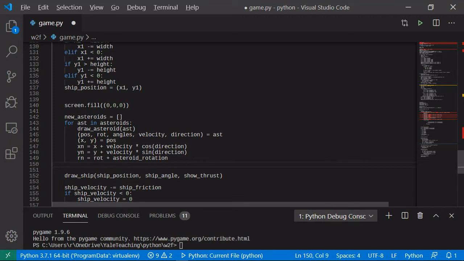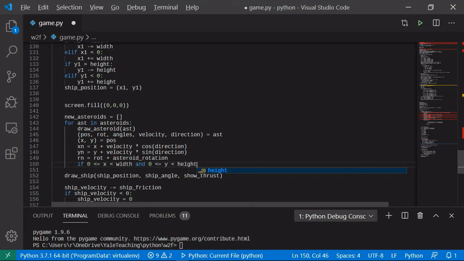And then we're going to check whether this new position that we're developing is still on the screen. So if we have x0 less than or equal to x less than width and 0 less than or equal to y less than height, right?